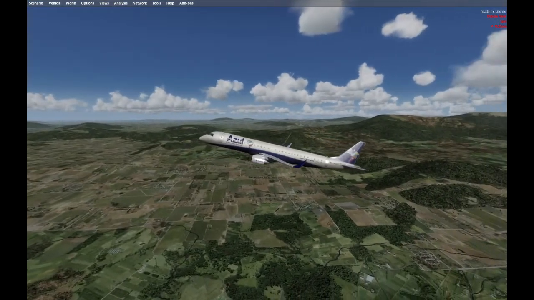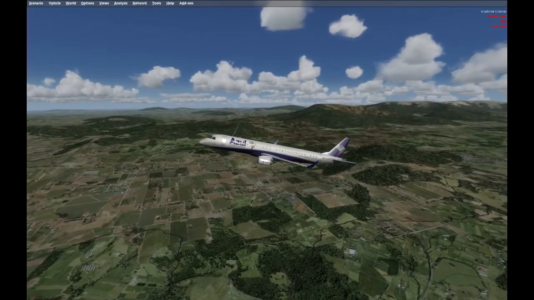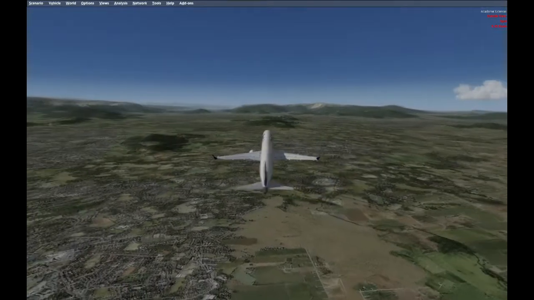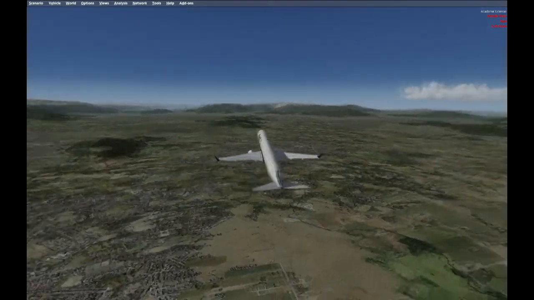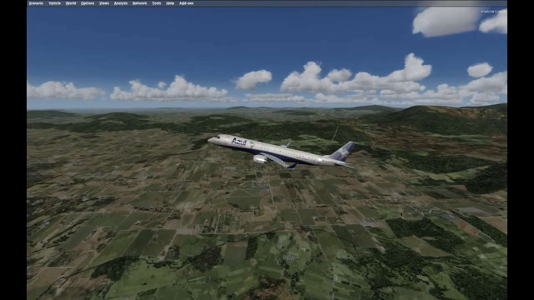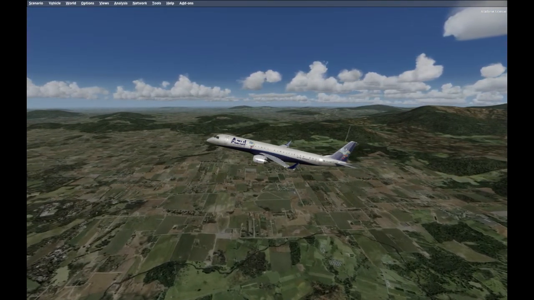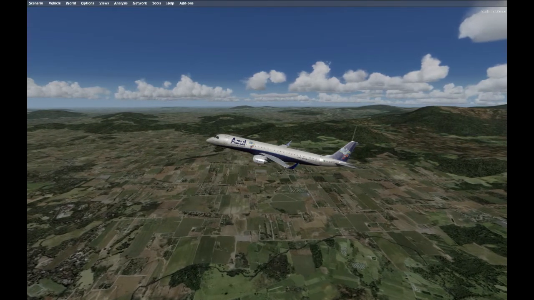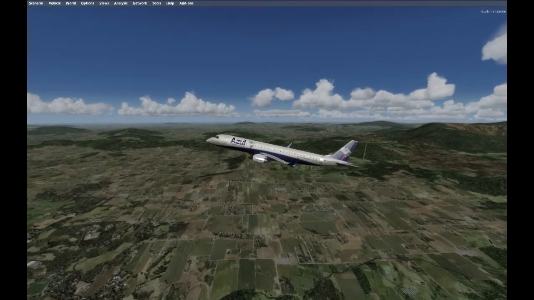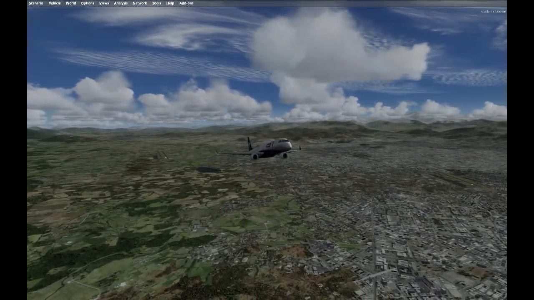On our way to Puerto Montt, Chile. Did I say it right? Yeah, it should be right. If I get high enough, I should be able to see the Atlantic. Or, is it the Atlantic? I said Pacific last time. No, that's right, Pacific. I'm heading south. If I look out the right window, I should see the Pacific Ocean once I get high enough. Okay, where did we take off from? There's our airport right there.